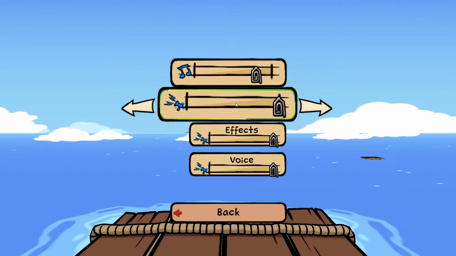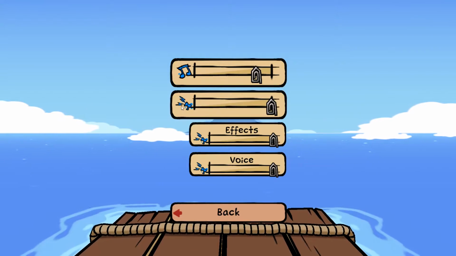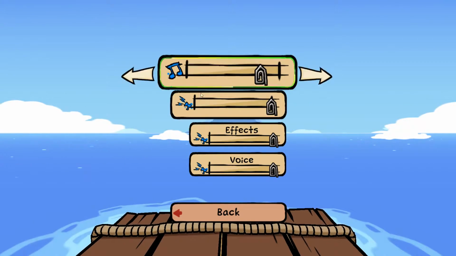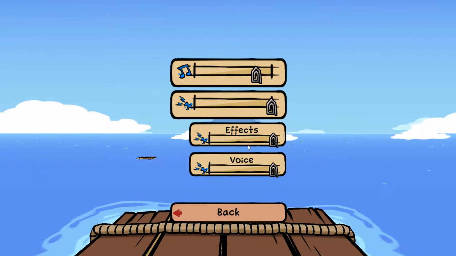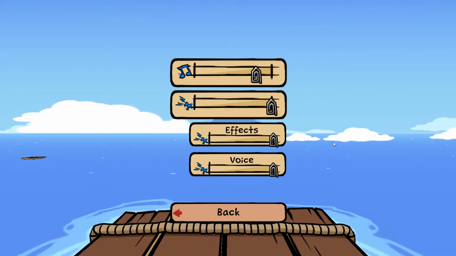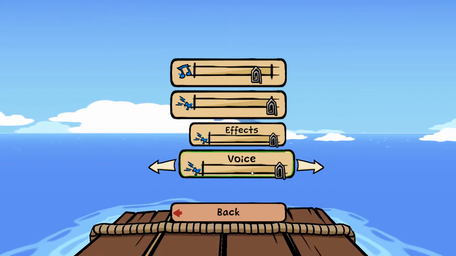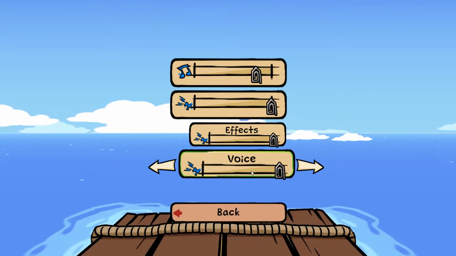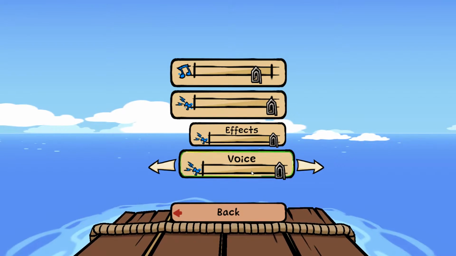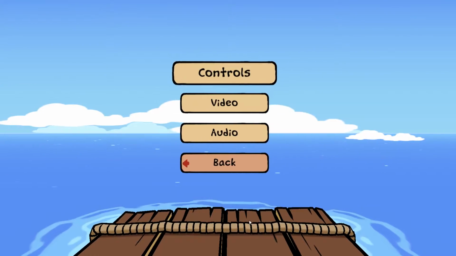Just a music slider, sound effect slider. Is this a master slider or a sound effect slider? It might be overall sound effects and voice, and then you can tweak them both, which is good. I don't know what voice even means, though. I assume they don't have voice acting. I assume it's just, hey, or something like that. Just a tiny little noise that might happen sometimes.